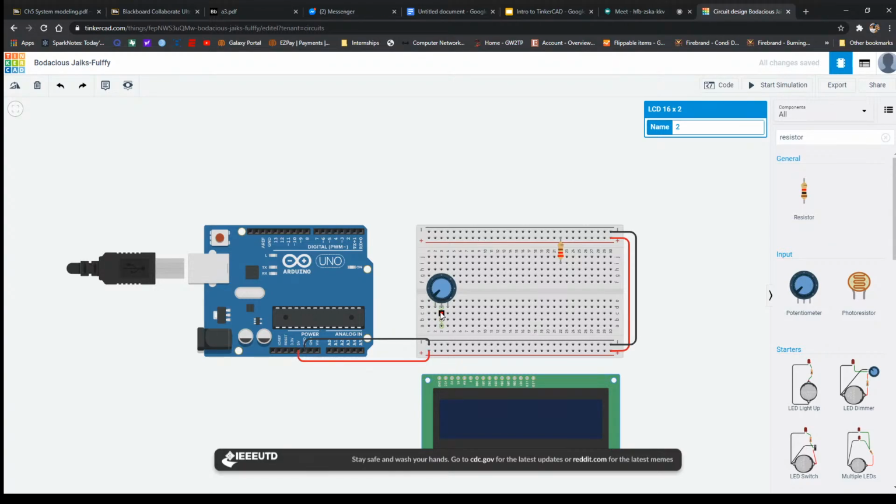So the potentiometer, you've got terminal 1, terminal 2, and wiper, like I said before. So terminal 1 is going to be your power terminal. So you're going to connect to this. I like to connect this last hole here to A, just so it's clean, and you can easily tell where the wire starts from.